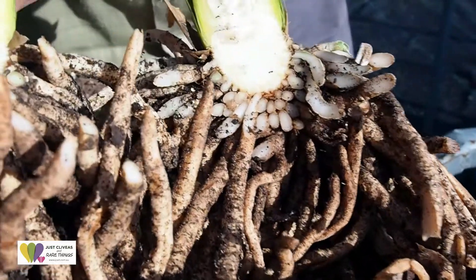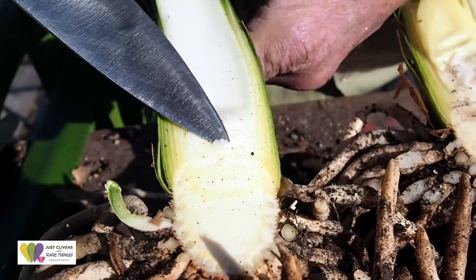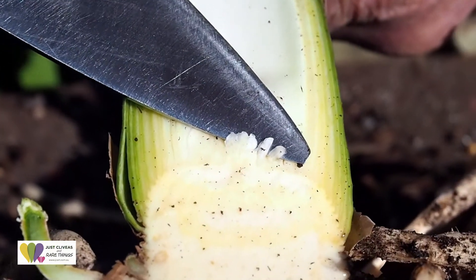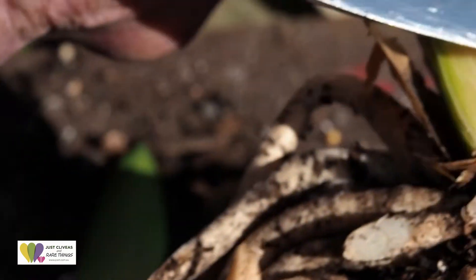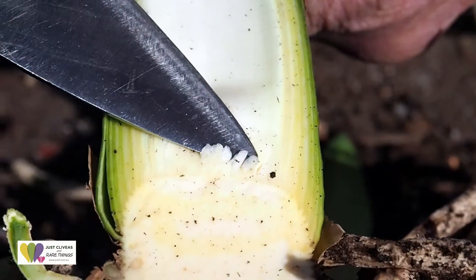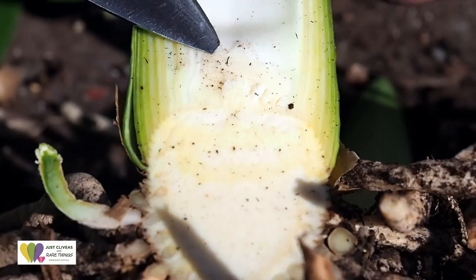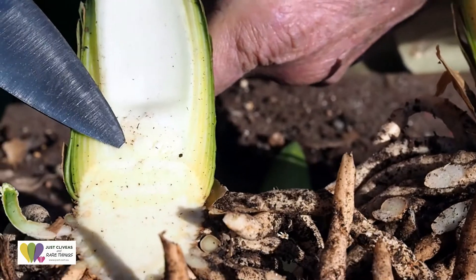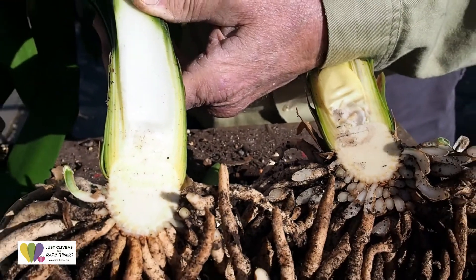There's another one over here — actually there were two umbels. So here's the second umbel in here, just starting to form, and possibly another one over there. There were two umbels — the first one was buried under here, that we uncovered, and here's the other umbel just starting to form. So that's why you have to put potash on the plants to get the triggering to happen. But I'm not going to go through and pull one of my best plants apart — you can see what the inside of a plant looks like now. That's where the flowering initiates from, inside of a clivia.